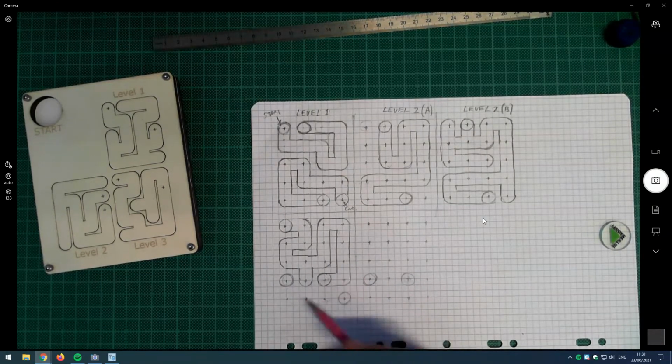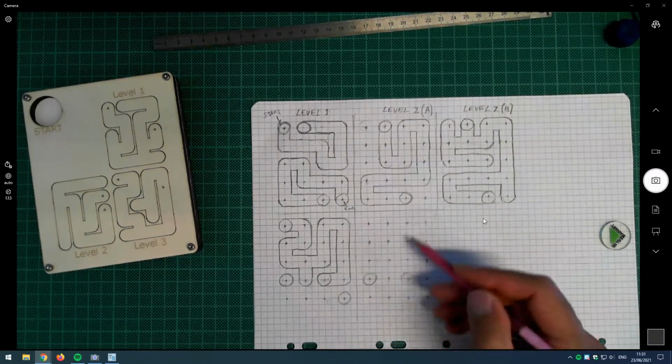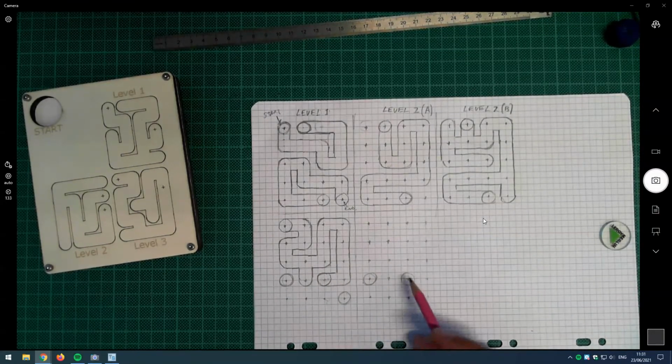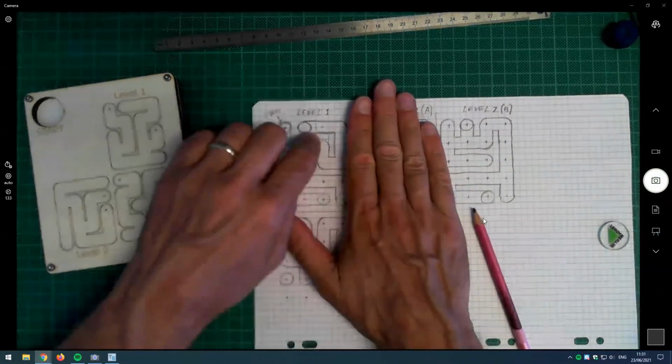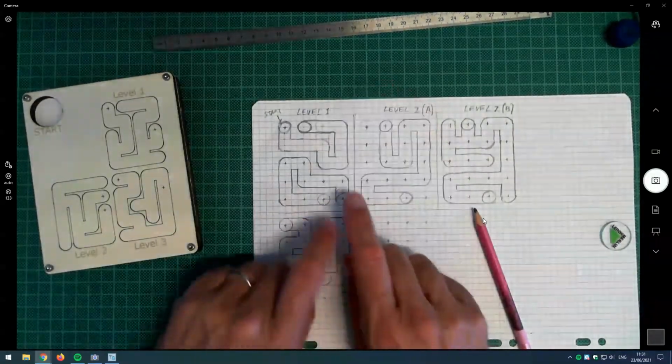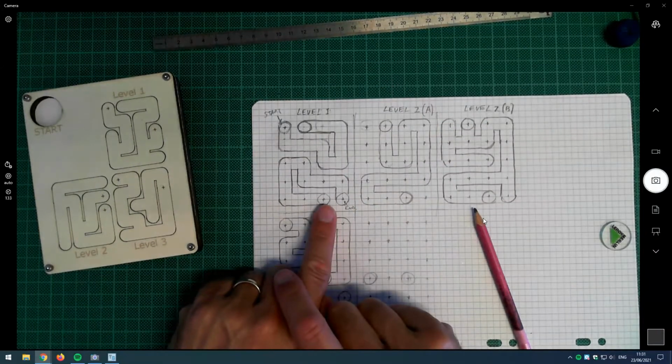I mean, again, I need to annotate that up, but hopefully that explains it, and I can then work my maze into this. Okay, good. So that is effectively that, and that is what I'm going to do. And I think I'm going to start with this one right here, which is going to be level 1.